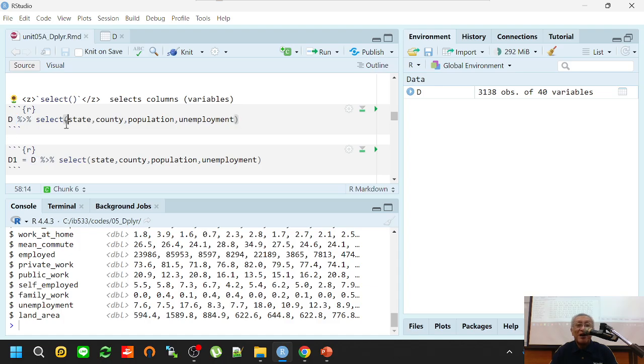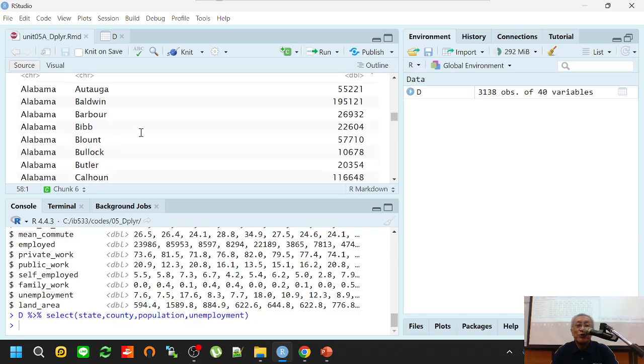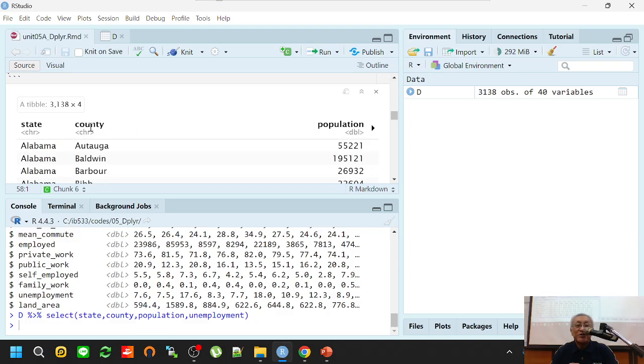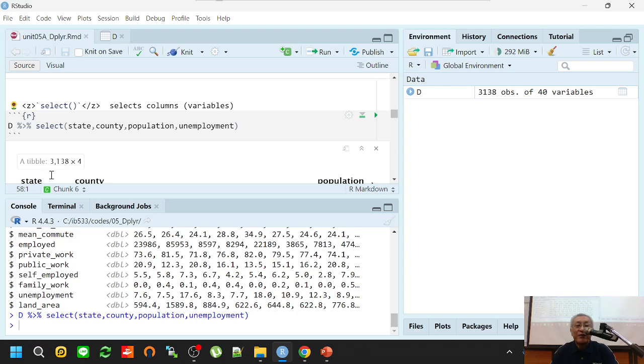Now you want to select the 1, 2, 3, 4 columns out of this D data frame, which has 40 columns. After we call select, we have a table of 3134 rows, which is the same length as D, but we only have 4 columns instead of 40. So this is very straightforward.